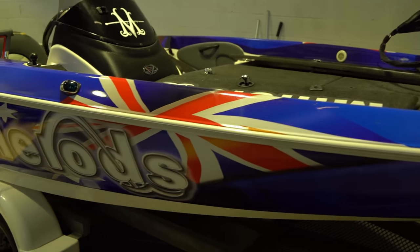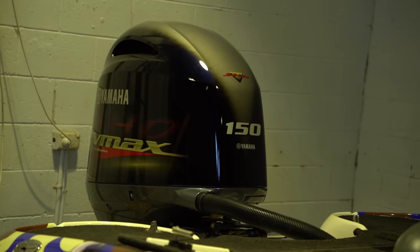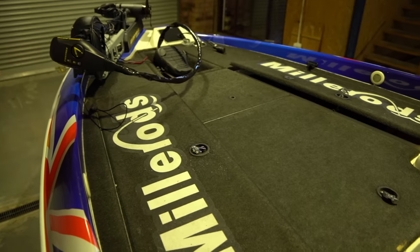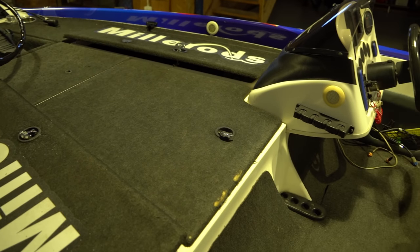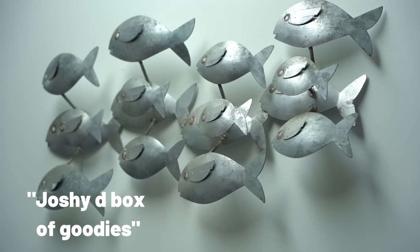Oh, and by the way, if you're wondering where I am, I'm actually at the warehouse already. This is just one of the spare rooms. So without further ado, I reckon we go inside, greet Ian, and get into the build. Big 150 on the back. Goodies.